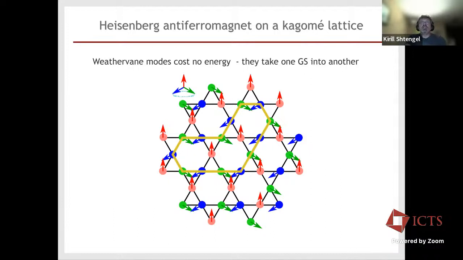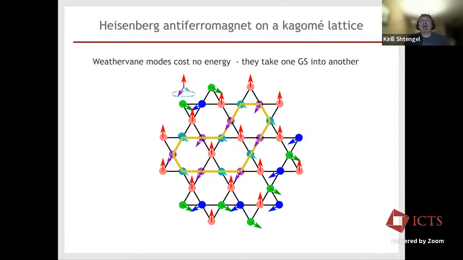On the other hand, it's surrounded. All neighbors of that line are red spins. And so what you can do is you can simply take the blue and green spins and rotate them simultaneously around the direction of the red spin as shown here. I'm not sure why it came out a little bit fuzzy, but the idea is that you just perform a rotation of blue and green spins around the red, and you can do it by an arbitrary angle. And here is the result of that. But you can check that the total spin of each triangle is still zero, and so it's still a ground state. So this rotation can be performed by an arbitrary angle, and it costs no energy because it's just another ground state.